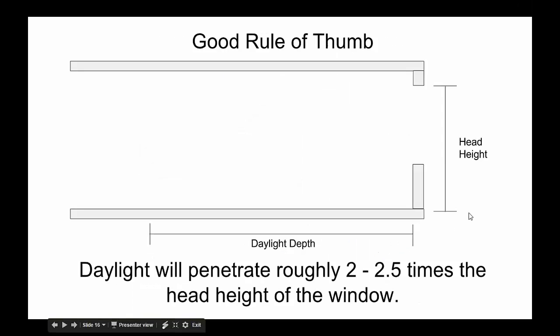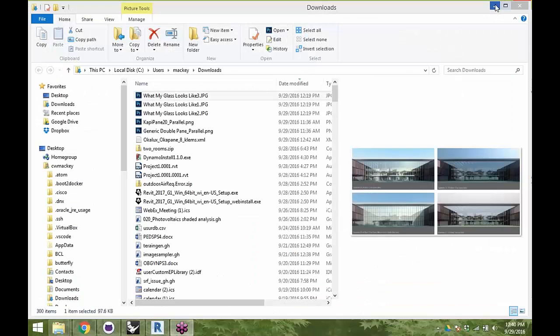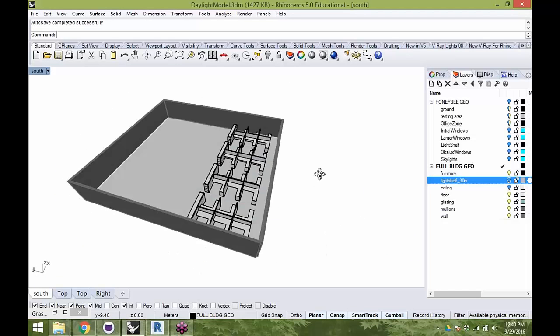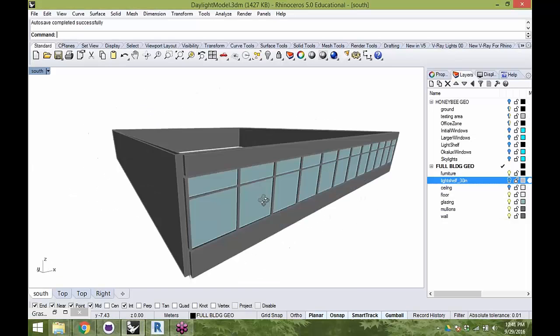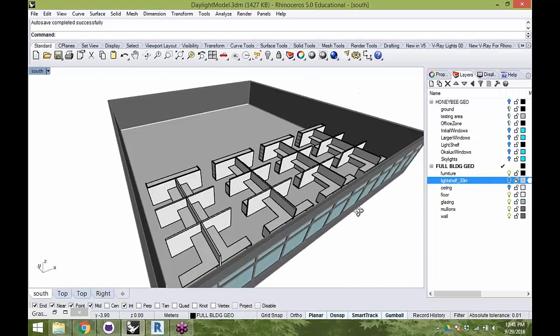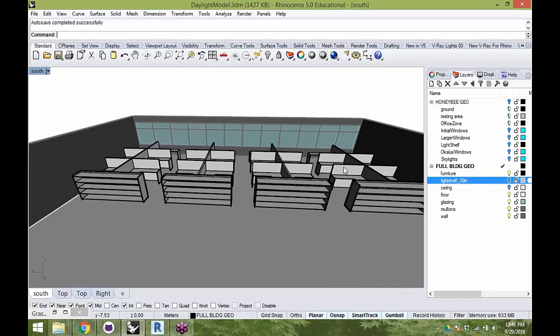All right, so that was just a really brief refresher. I'm not going to get into that rule of thumb yet. So with that, we're going to dive into our actual Rhino model, and Rhino Grasshopper right now. And you guys will see ARPAN has distributed to you a file. This is what we're going to be looking at today.